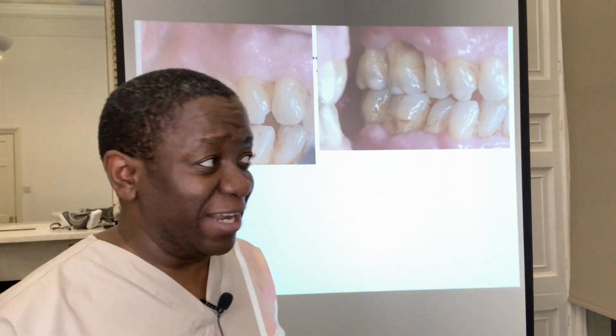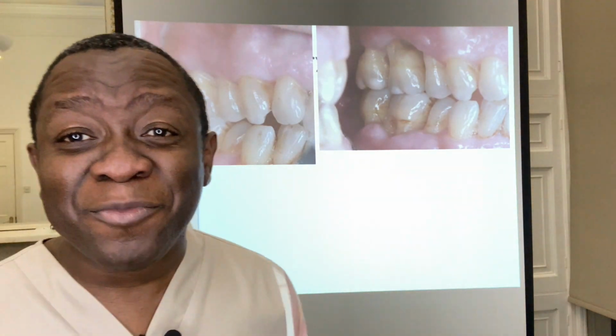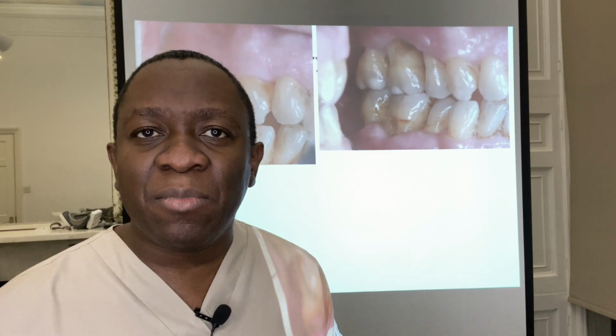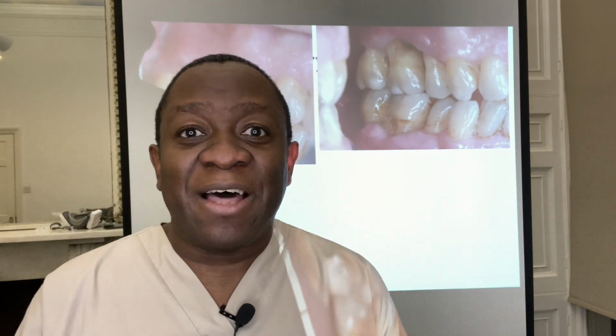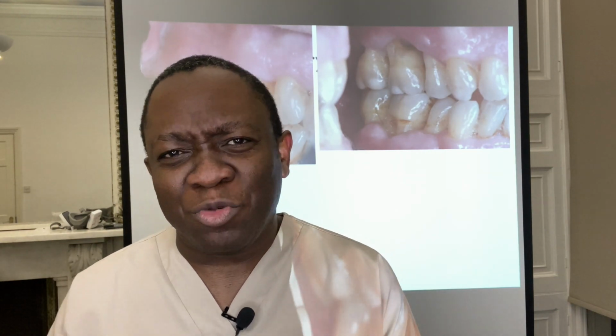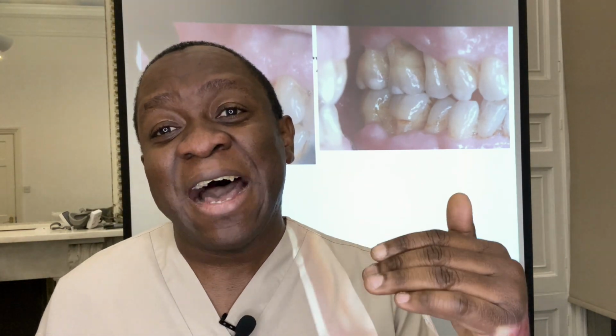So what did we actually do? We carried out some surgical treatment of her gum disease, and the aim of any kind of gum disease treatment is to ensure that at the end all pockets are 4 millimeters or less, because the scientific evidence is very clear that if it's 4 millimeters or less, the chances of you being able to keep those teeth for the rest of your life are actually very good. But the moment it's 5 millimeters or more, the risk of you losing those teeth at some point increases exponentially.